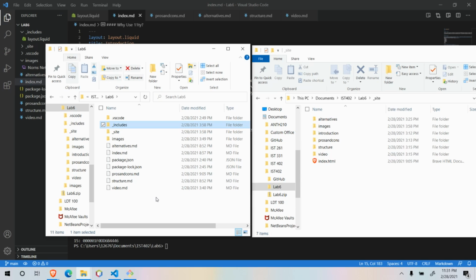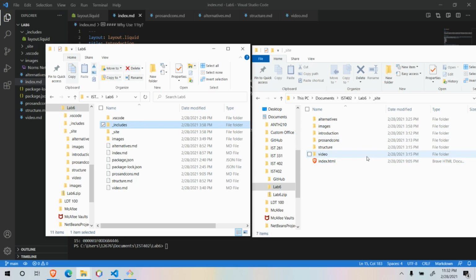So the front matter in each markdown file can contain information or variables used by the template file to display on the website. For example, the title is different on each markdown file, so each web page has a different title. The layout template that we created is also referenced in the front matter, so Eleventy knows which layout to use when displaying or merging the content of the markdown file.